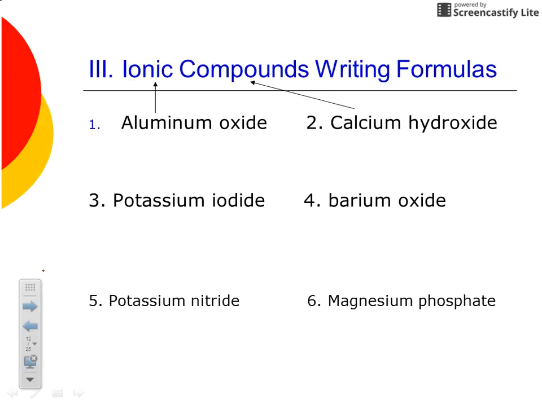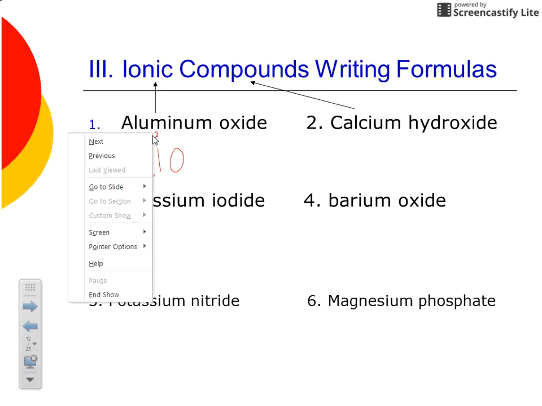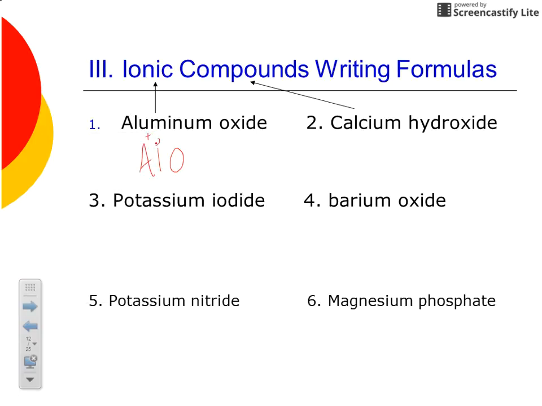Okay, so in the last lesson, we had worked through a couple of these examples here. I think we had done aluminum oxide. So let me just remind you, you put your symbols side by side, Al and O. We labeled our charges. So we looked at our periodic table and we saw that aluminum will always have a +3 charge. And oxygen is always going to be a -2 charge. And you crisscross your charges. So the 2 comes down and the 3 comes down. So we had Al2O3 for our formula, and that was in its most reduced form.